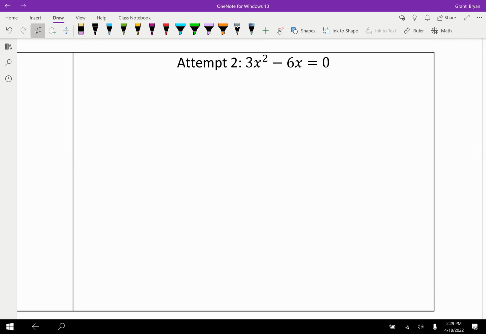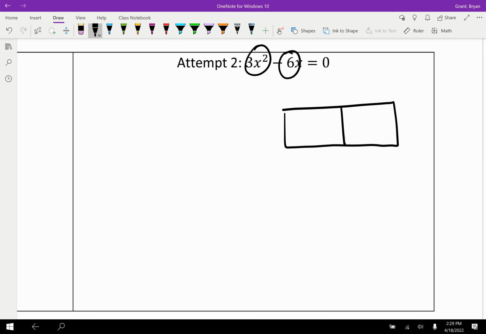There are 2 different ways, and kind of the longer way, but the way that seems to make more sense to my students, is you actually make a box, and this box is only going to have 2 parts. And that's because if you can ever find something in common to every term, and there are only 2 terms here, and that thing in common has to do with a variable, you really only need a super basic box. 3x squared is 3 times x, and negative 6x is negative 6 times x. Okay. From here, we just need to find what they have in common. And so we'd say, oh, they each have an x in common. And that leaves me with a 3x and a minus 6.